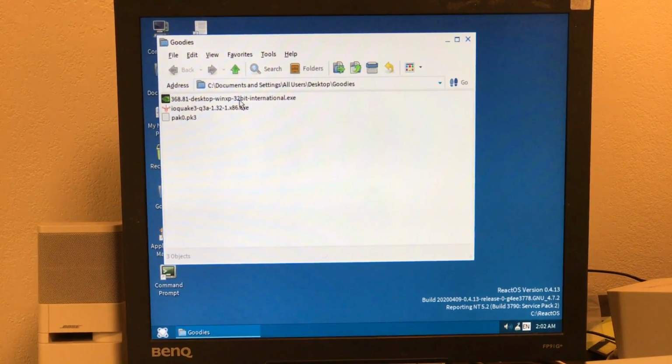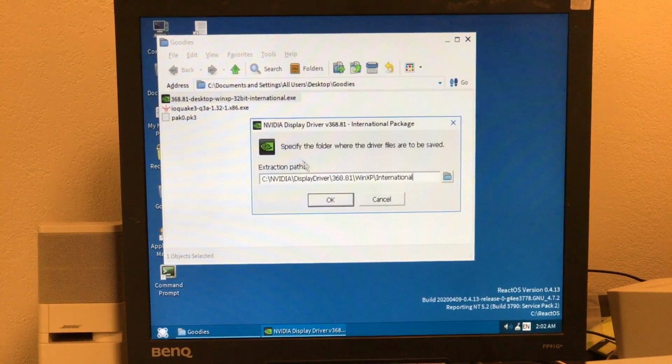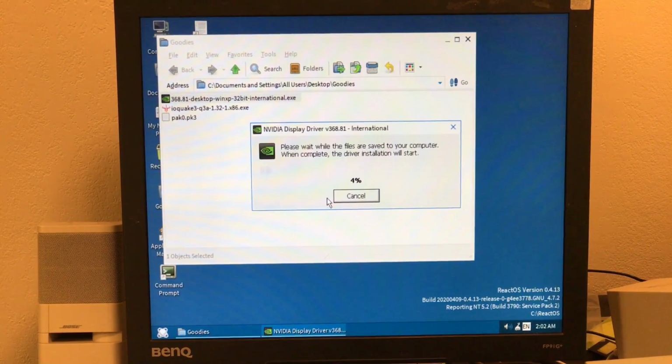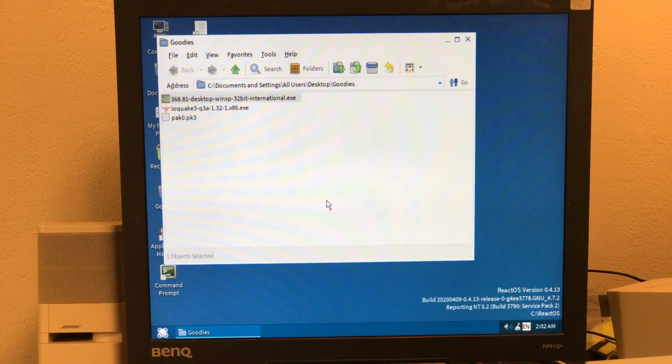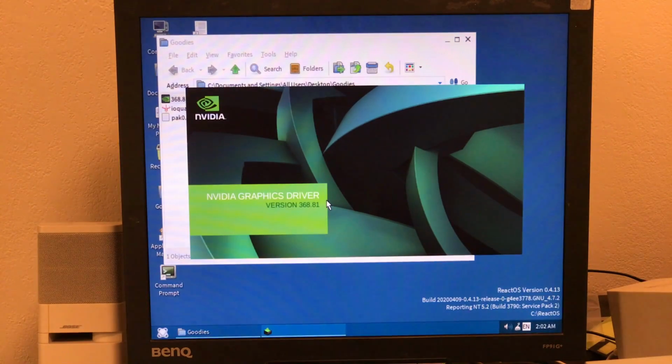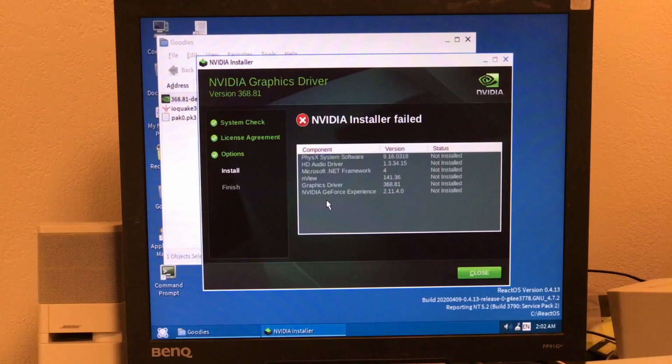Okay, so this might be asking too much of it, but let's try this. It should just work because all the kernel is there, all the calls are there, all the little bits. When the NVIDIA driver spreads its tendrils into the bowels of ReactOS, it should find exactly what it's looking for and make the modifications as needed. Looks like we're doing everything okay so far. Oh my god. Well, there goes that idea.